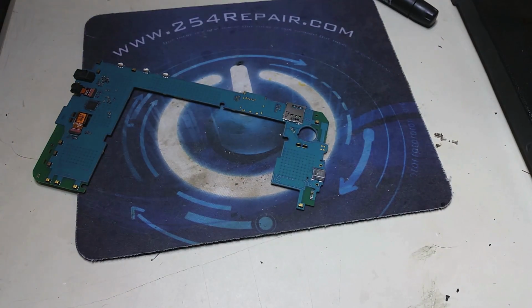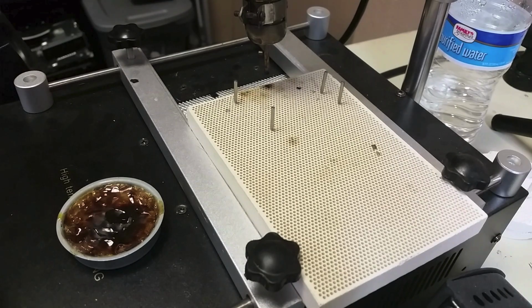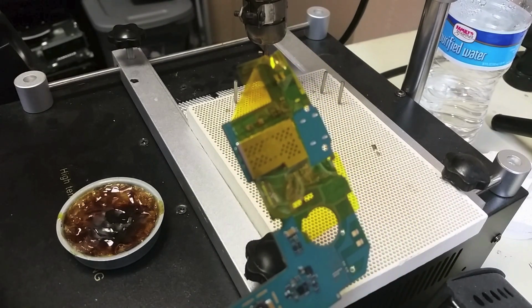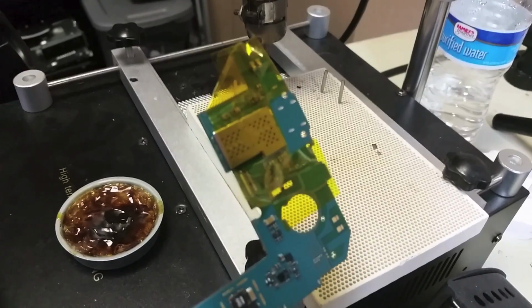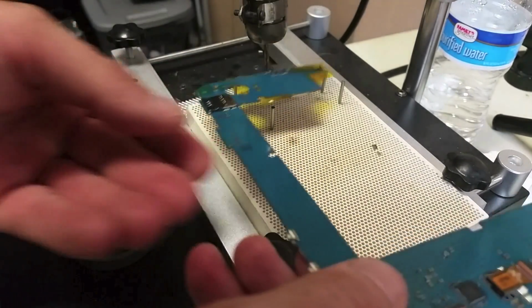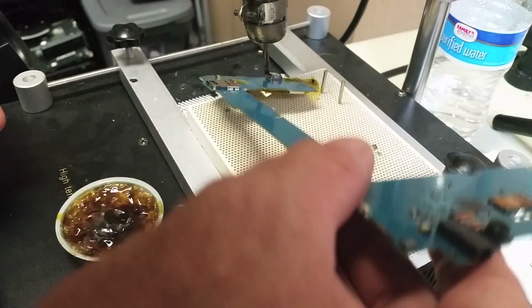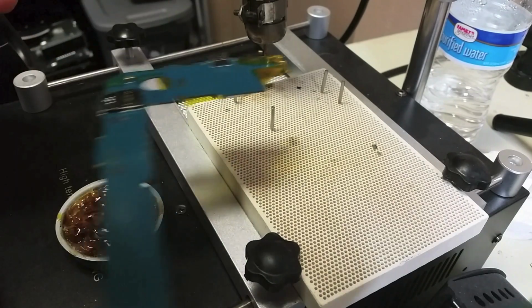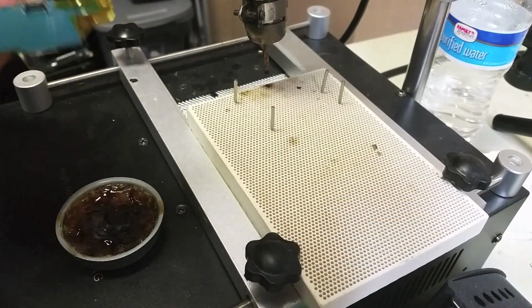So now we're going to take the logic board and put it on our rework station. As you can see, we put Kapton tape on the logic board to prevent it from getting overheated, and we're going to put it on our rework station and heat up the charging port itself.